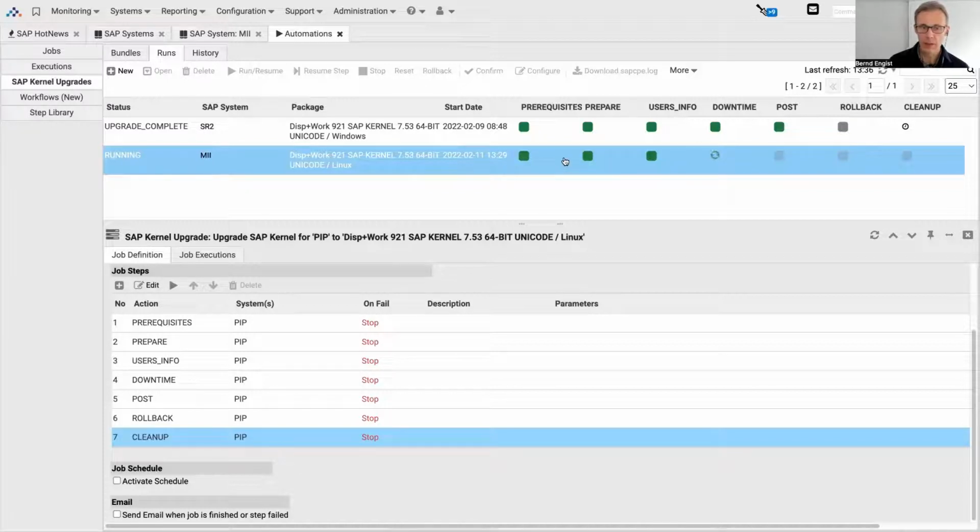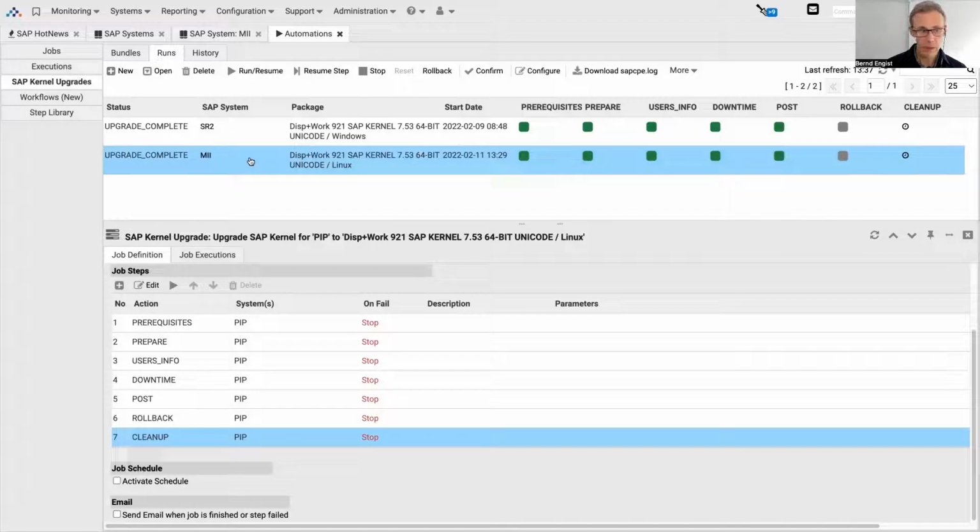Okay, this one takes a little bit longer than expected. However, you have seen how easy it is with Avantra to patch these systems, and even people who are not as skilled as a real senior SAP basis administrator can very easily do this kind of patching. It can be very easily as well scheduled to run fully automatically during nighttime. So you can basically prepare everything and then either run it manually over nighttime or do it automatically. And as you see, while I was talking, the upgrade of system MII is now complete as well.